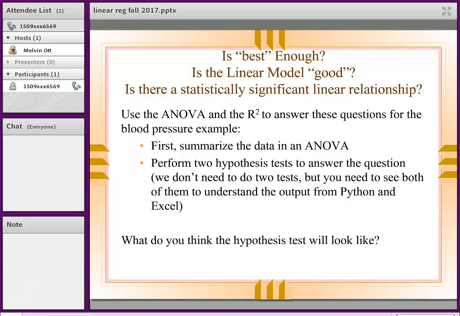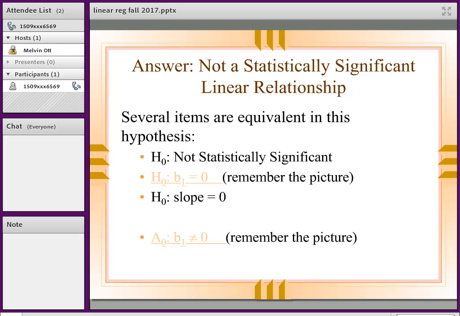So you're saying, I think maybe if my model is no good, then it should look like that. So what I want to do is test the hypothesis that my slope is equal to 0, because I think I'm going to reject this hypothesis. Otherwise, I wouldn't have been doing all this work. The other way of stating it is to say I'm going to test a hypothesis that my slope coefficient, B1, is equal to 0, thinking back to that picture. Another way of stating it is to say it's not statistically significant, but they all mean the same thing. All three of those statements mean exactly the same thing.